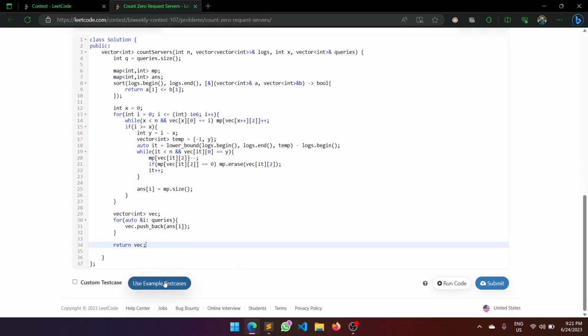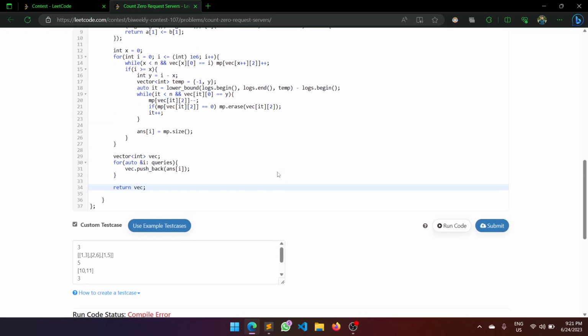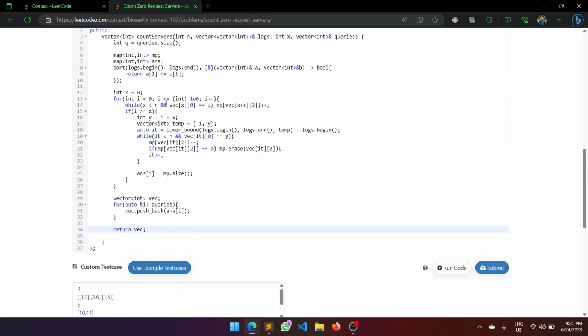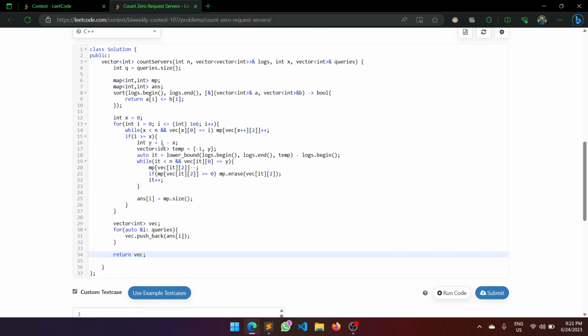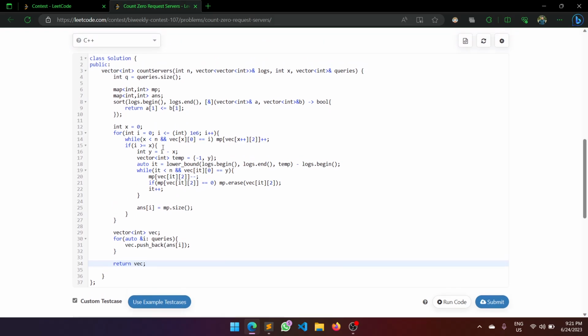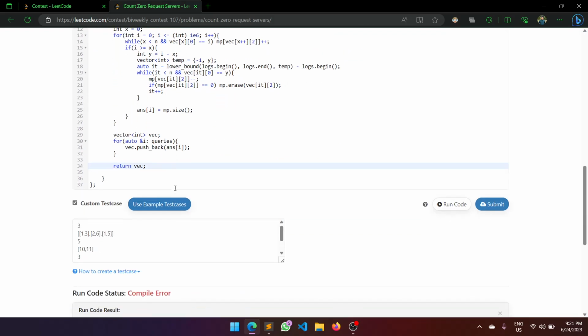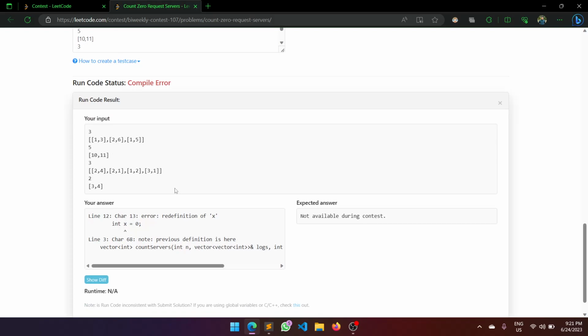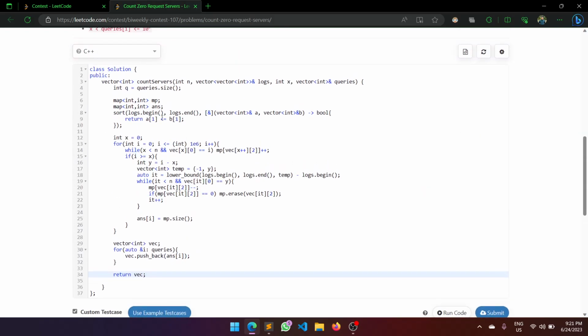Let's check. I think there might be some problems, but we'll fix it. How is the redefinition? We're using X on... That's not good.